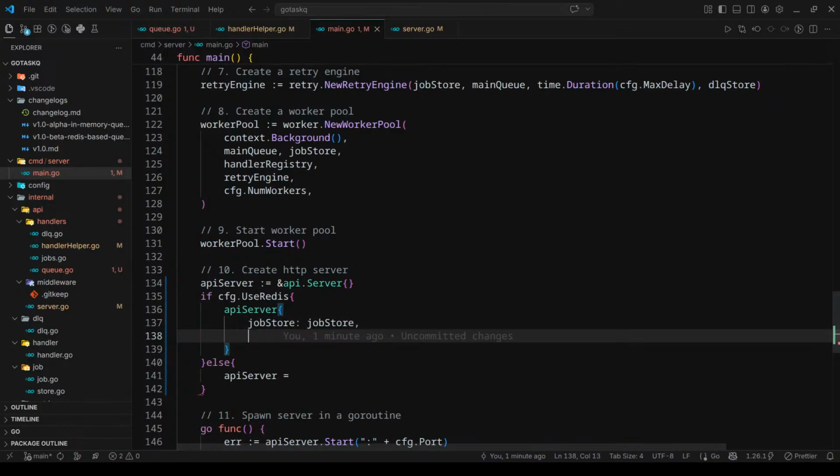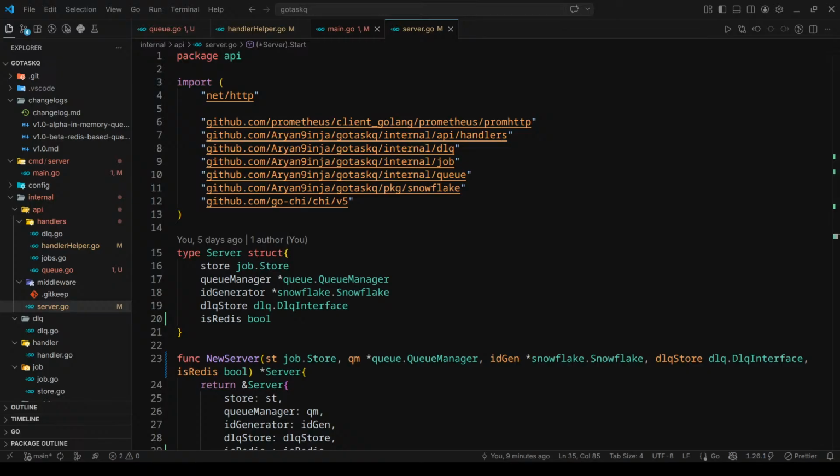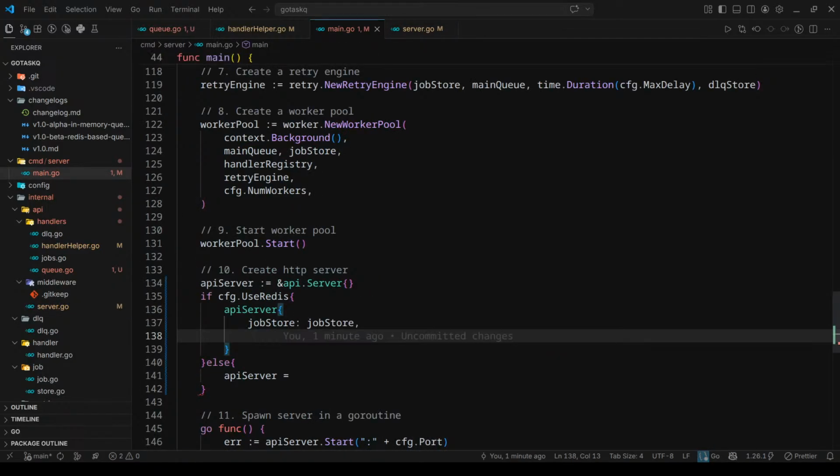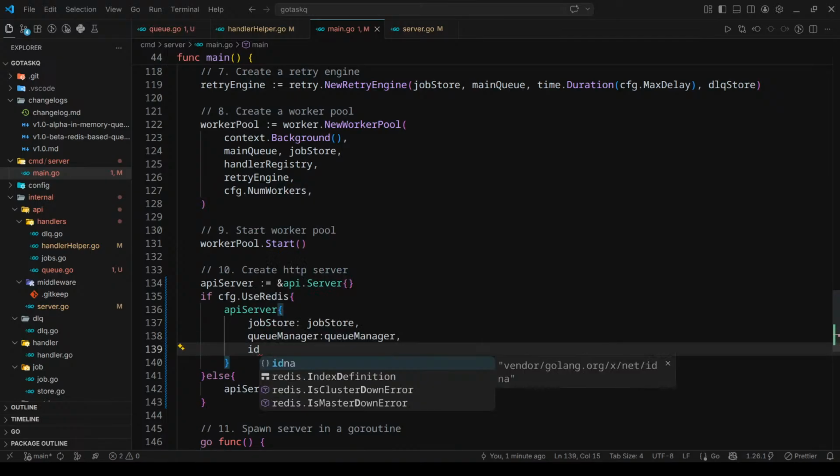Then we will have other fields such as queue manager, ID generator.